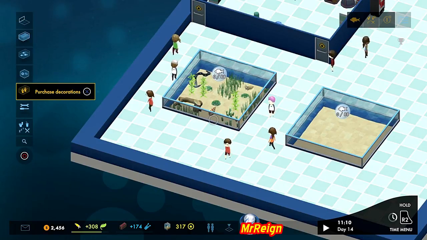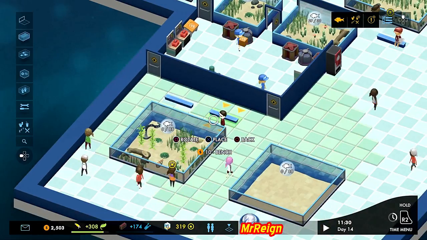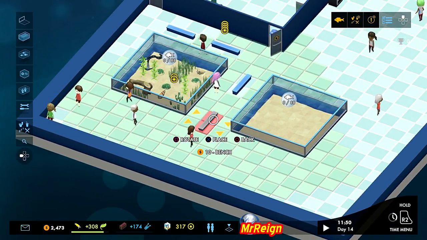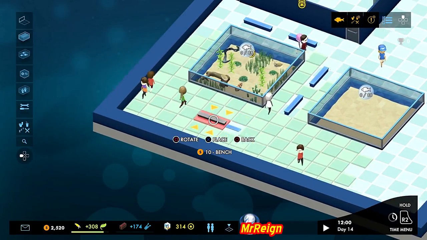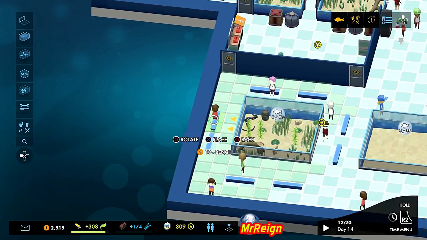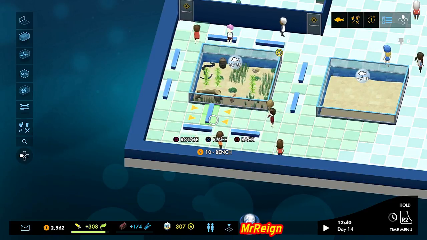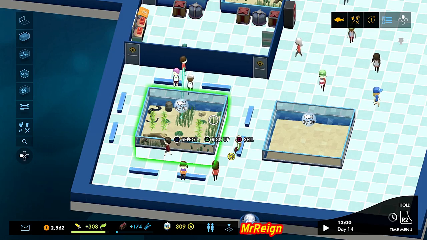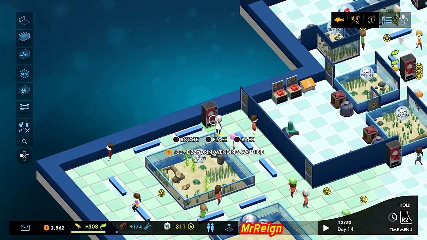Okay, guest amenities. Let's go for them benches. Go right there, right there. You go there, there and there, and let's see if they sit on that facing the right way. Don't think they will. Maybe they, I think that's the access side. Yeah, probably. Okay, you guys sit around there, that's fine, but I know you're gonna get thirsty and you're gonna start making rubbish for me.